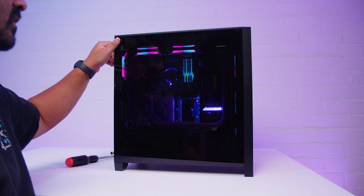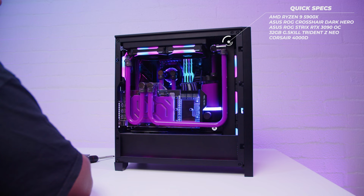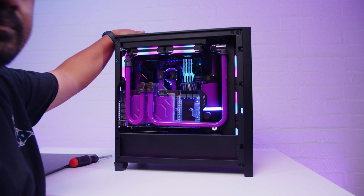I'm gonna pull off the side panel while this thing's running so you guys who haven't seen the video can see what it looks like in all its glory, because this is one gorgeous PC. This is in the Corsair 4000D, and it's got a 3090, a 5900X, and 32 gigs of RAM. And at the time, this thing was an absolute monster. It still is an absolute monster. Don't get me wrong, it's a beast. I absolutely love it.